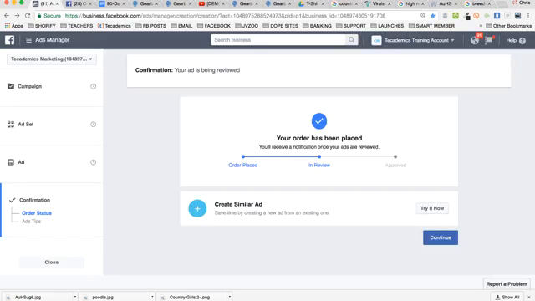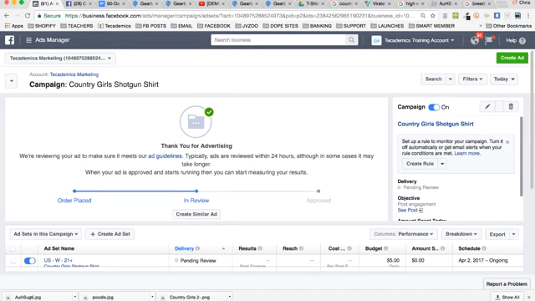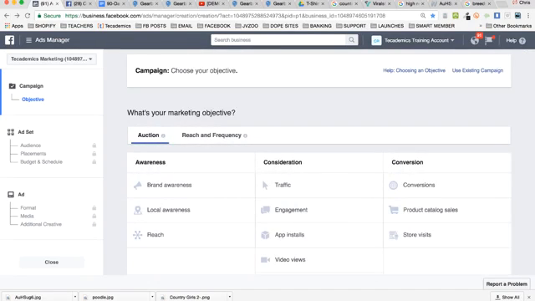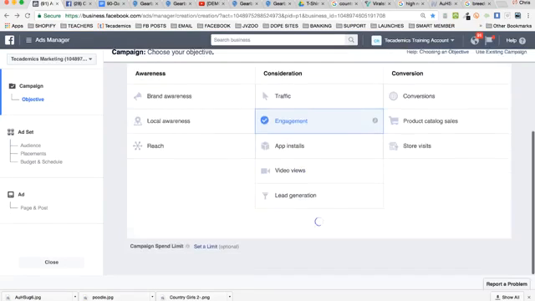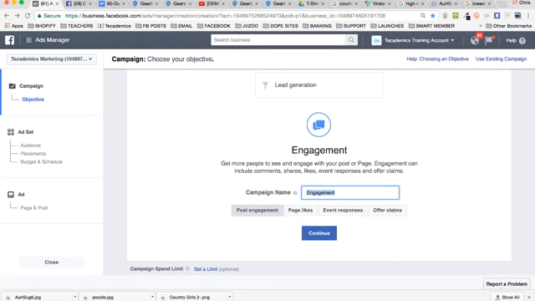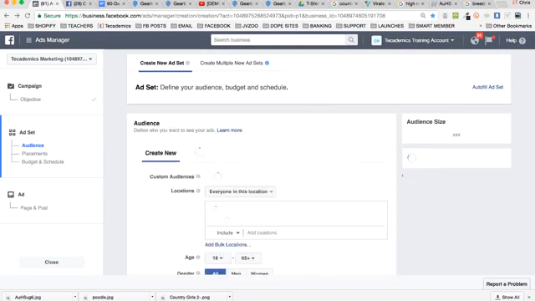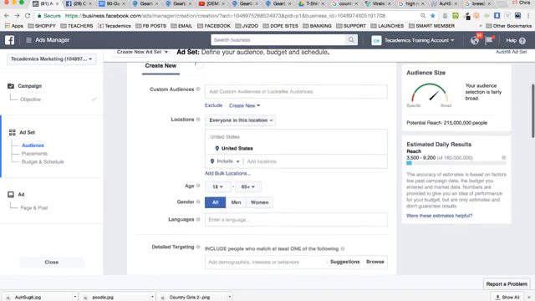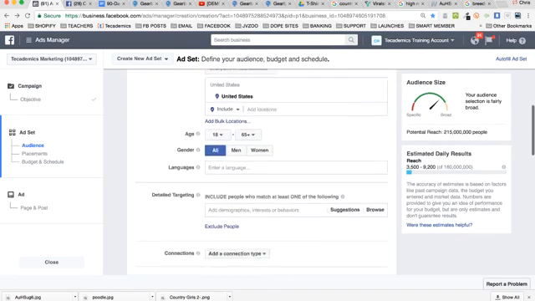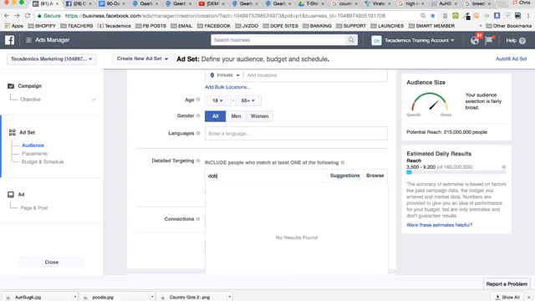Once you go in and start placing Facebook ads, the cool thing is, let's go back. Let's go create an ad. Once you get good at Facebook ads, look at how cool this will be. You can go in here and create an ad. We're going to do the same thing, a quick little engagement ad, and this ad is going to be Doberman clock. So you can do the same thing we just did with the mug. You go on here to Doberman clock. You could target all men and women in the United States, and watch what happens.